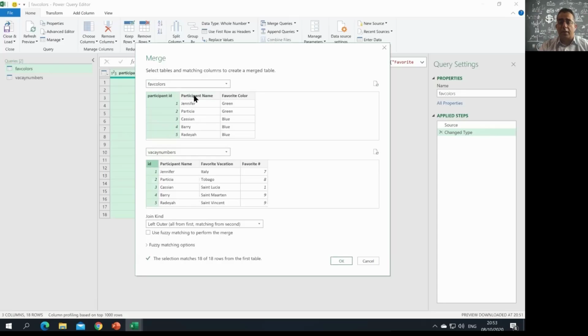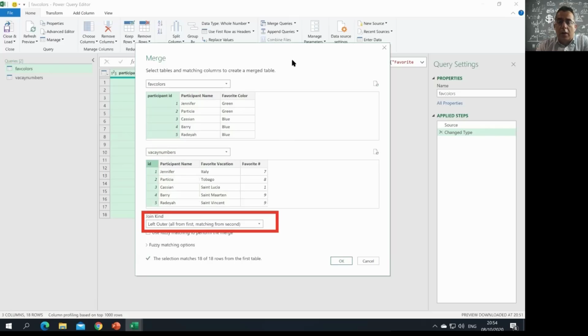If I didn't have that, I can create a combination of columns, and the order in which you select the columns you want to use to match the two tables matters. So here we don't need that. Okay, so I'm going to go just with the ID. And now the powerful thing here, that of course does not exist in traditional Excel, is that section here.